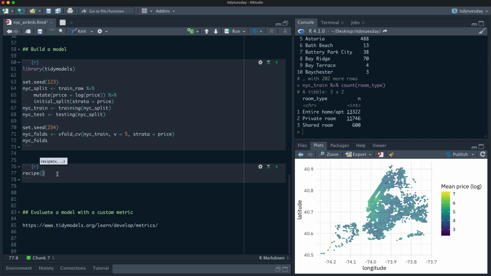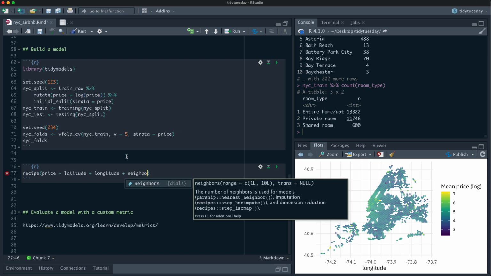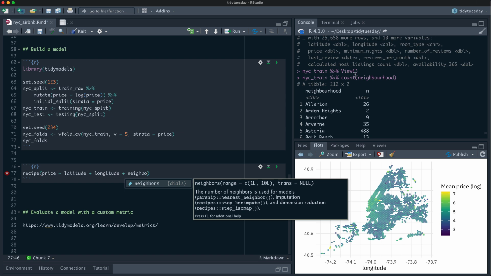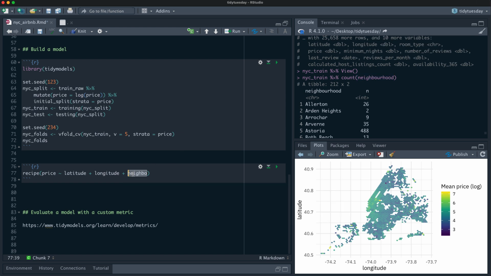So I'm going to do a recipe where price, and I'm just going to do a demo here. Definitely I'm going to do latitude and longitude. I'm going to do neighborhood. I'm not going to do the borough, neighbor, it was spelled as if I were British, although this is New York City.